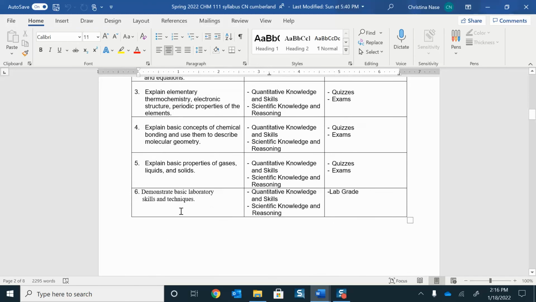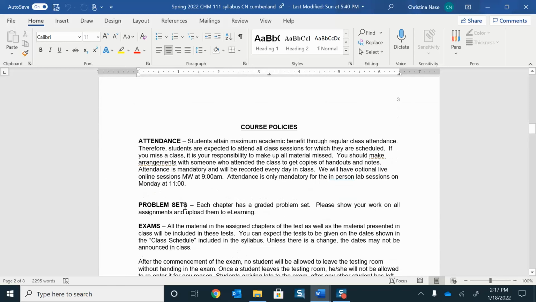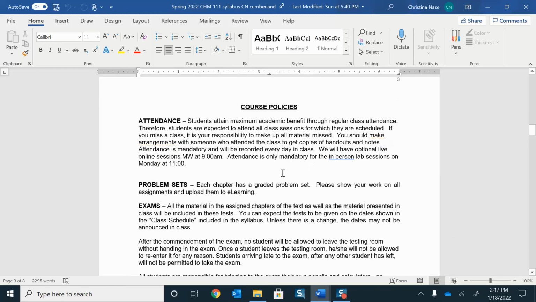These are our learning outcomes. These are all the topics we're going to discuss in Chem 1. Attendance is mandatory for our in-person session, but not for the Zoom session. So anytime we're online, that's an optional live online session. That's just because I know this course was not originally supposed to be hybrid or online at all. It's supposed to be face-to-face, and now there's an online component to it, so I don't want to leave you hanging there. Please come to the live online session if that works with your schedule, and ask all the questions that you would like to ask at that time. It's perfectly fine, and again, we can meet outside that time as well.